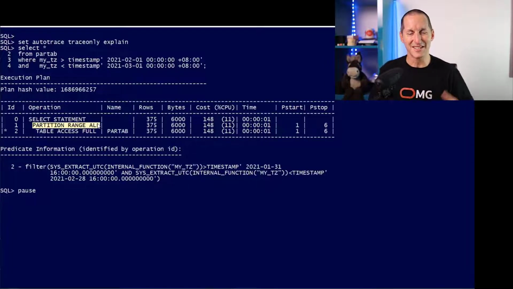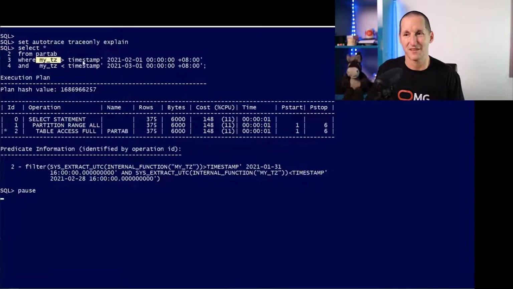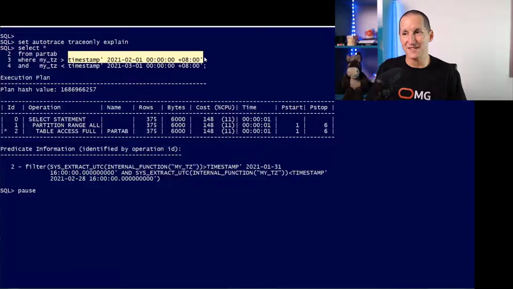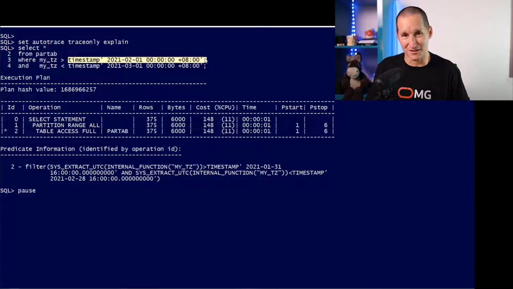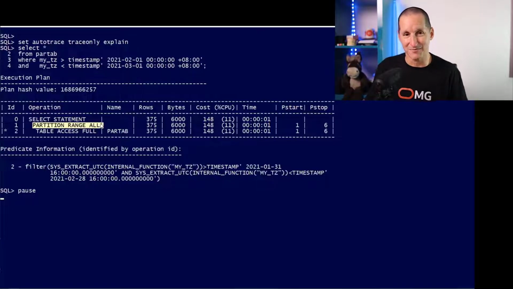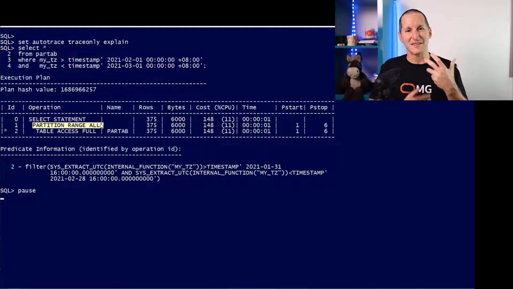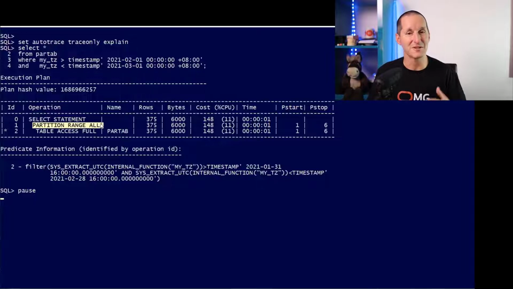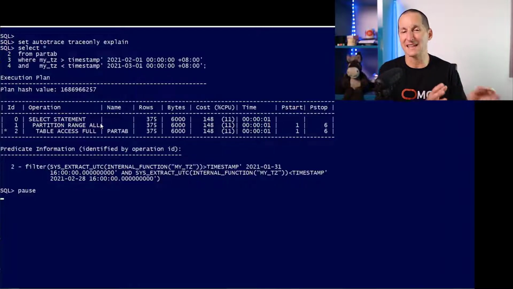This is one of those really strange anomalies. This data type is timestamp with time zone or local time zone. This is a timestamp with time zone, and the database treats them as different. That's a problem. So this is one of the reasons why things can get quite quirky when you're using timestamps as partition ranges. I'm generally not a big fan, because there are so many fraught little outlying edge cases depending on how the data is presented to the queries.